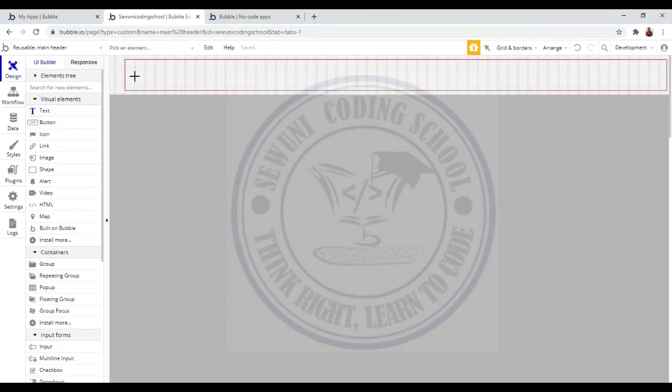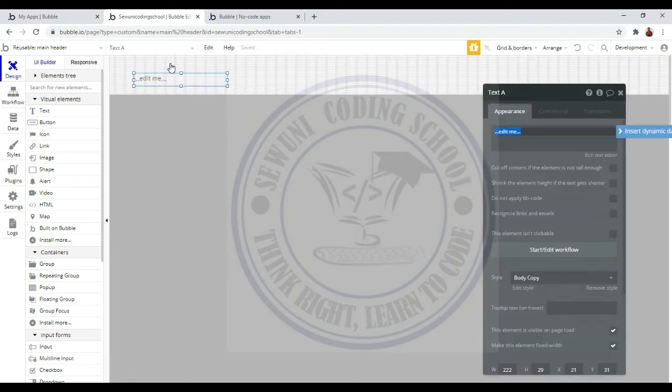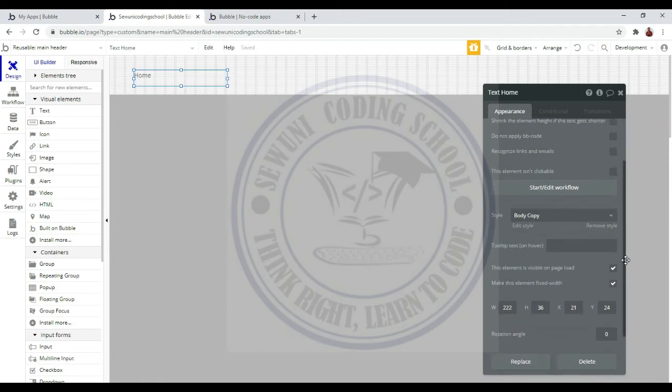I'll click on a text and I'll draw my first text box, and I'll edit it by writing home. So this will be my home page, home. I'll come and do my settings.